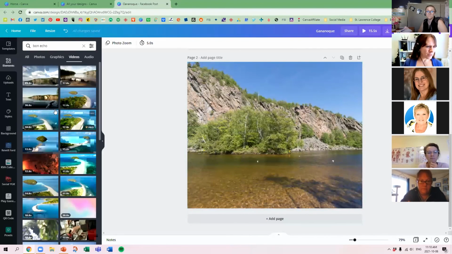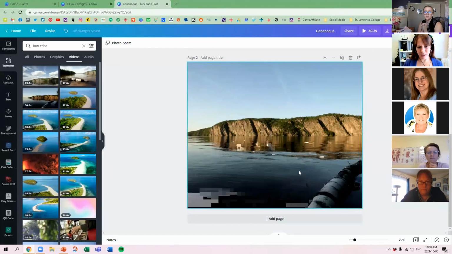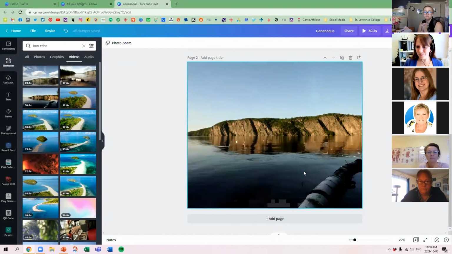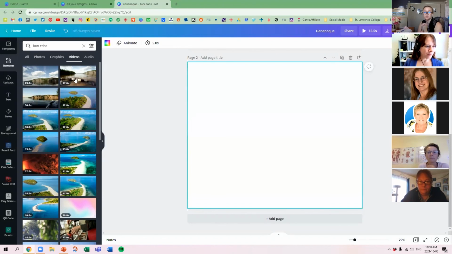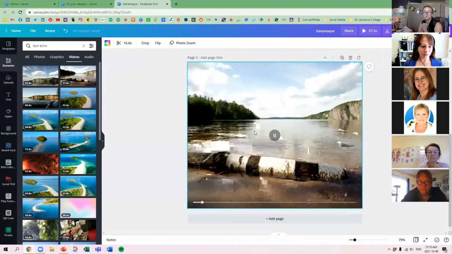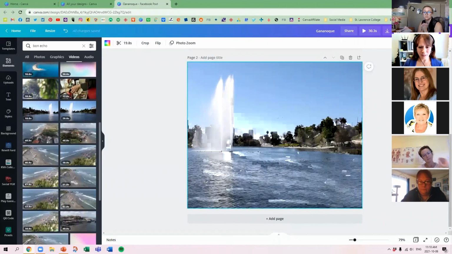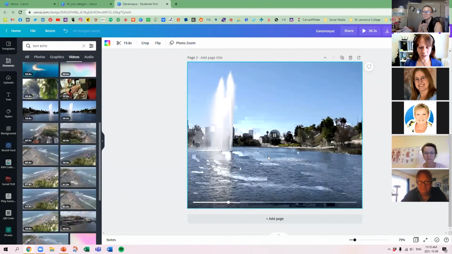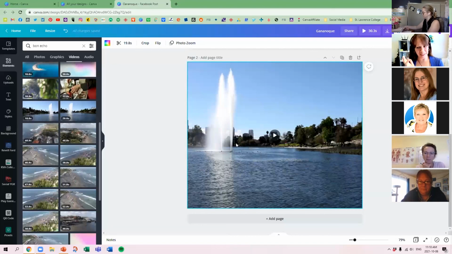We can go over to videos. And that looks like a time lapse. Okay. Same thing. Oh, that one did a lot of time lapse. Okay. That obviously is not Bon Echo because I can see palm trees, right? So when you use stock photo or video, you have to use it with a cautious eye to make sure that you don't say, oh, this is Bon Echo, and then it's like, no, that is somewhere with palm trees.